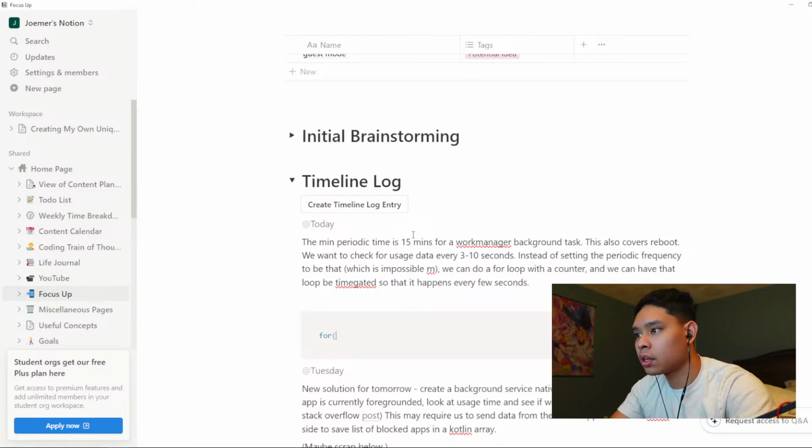So for int i equals 0 to i, or we'll just do int i to number of loops. Whatever, it's pseudocode anyway.